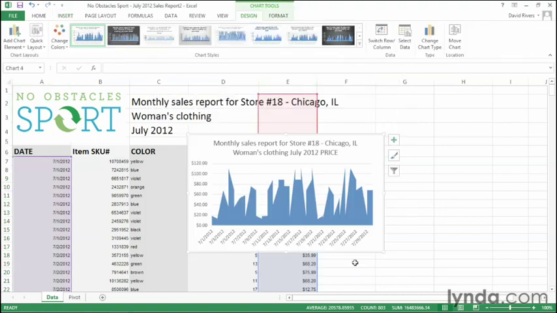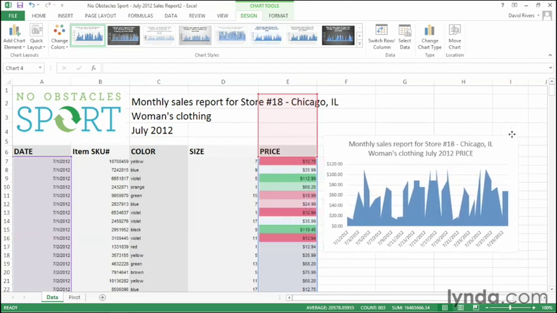Now it's going to create the chart for us right on top of our data. We can go to the border though, and right on the border when you see the 4-sided arrow, click and drag it off to the right. We'll just move it off to the right a little bit. Looks good. And you'll notice something's happened on the ribbon. We're looking at Chart Tools now with the Design tab selected.